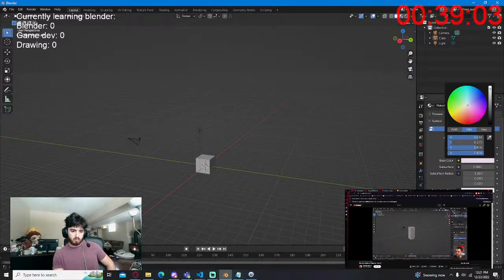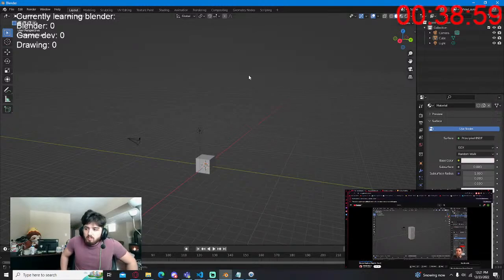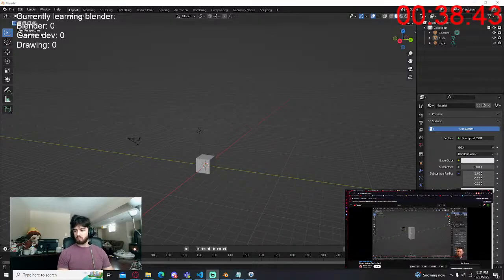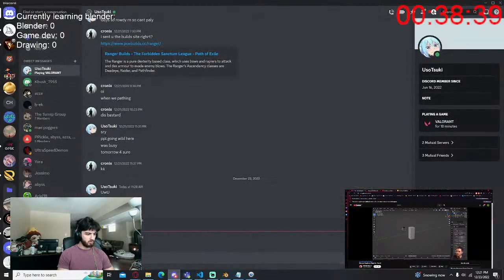Now, at the top here, we have got an outliner. This is keeping a running inventory of everything that you've got in your 3D viewport at the moment. So we've got 3 objects and we've got 1 collection. A collection is just like a folder, basically. Simple way to think of it. So you can organize things. You can rename things just by double clicking on it. And that'll automatically update as you add things to the scene.